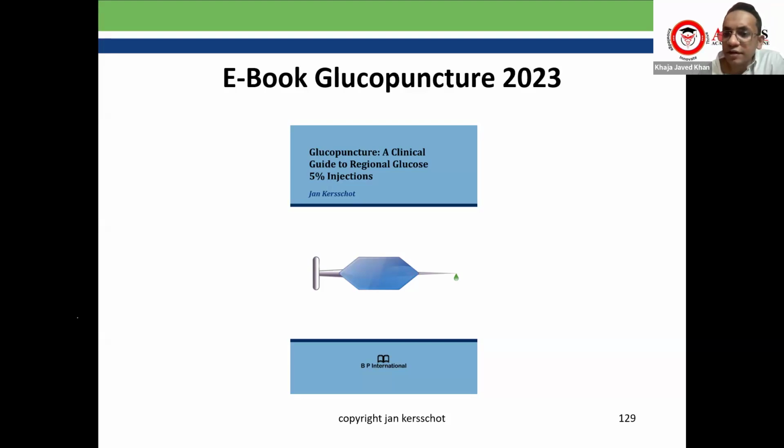One more question is, usually you mentioned the sessions for the glucopuncture. Ideally, on average, how many sessions do you do, and how do you space them out? What is the time gap between each session? As I explained in one of the slides, for fresh injuries you can go quickly. For example, a soccer or basketball player with a calf injury comes on Monday and Wednesday and Friday, or Monday and Thursday, and 2 sessions should be enough, sometimes 3. So you do a lot very quickly.